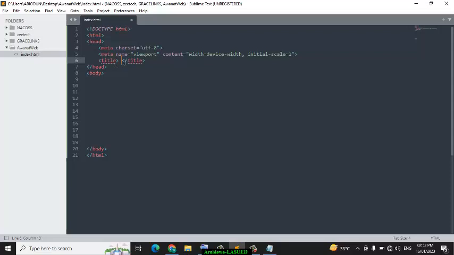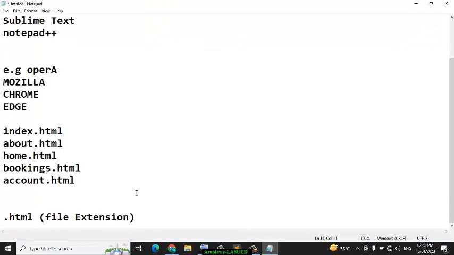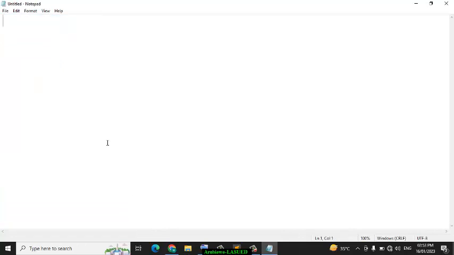Which means for every HTML document there must be an open and close tag.